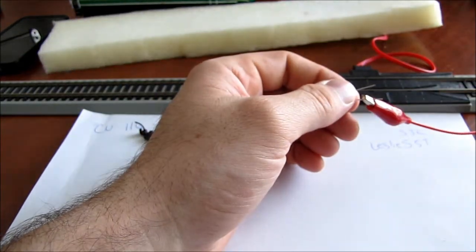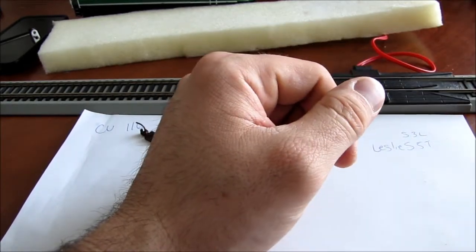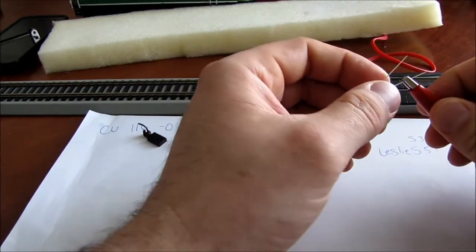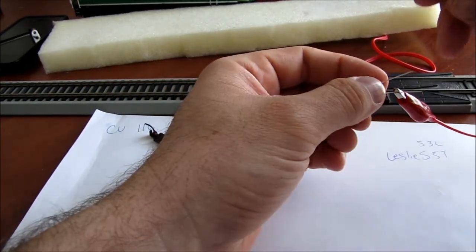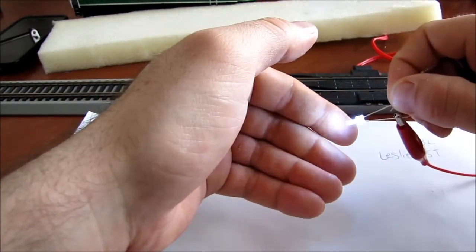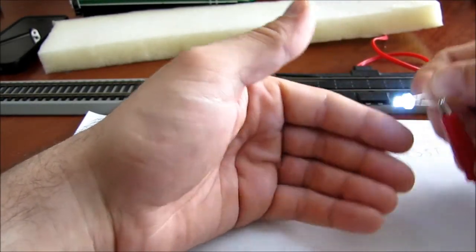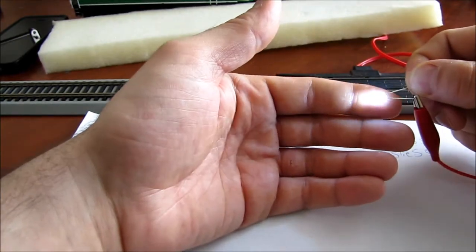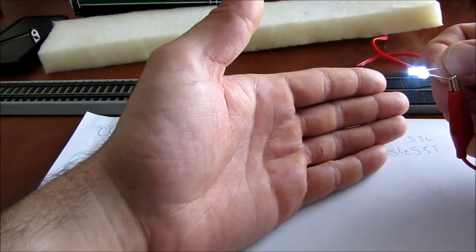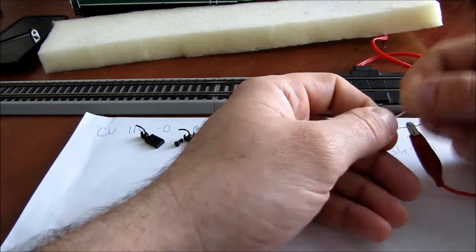I use these color LEDs because they look pretty realistic. They're known as the warm white. But this one here, I'm gonna use these because I think it's gonna be a nice clean look. But they're a lot brighter. They're a clean white, and there you go. You can see the difference. It looks like it has a bit of blue, but it's actually just a super clear white, and that's what the diffused LED is. And I thought that's going to be a nice clean look putting it on this train, so I'm going to try it out and see what happens there.